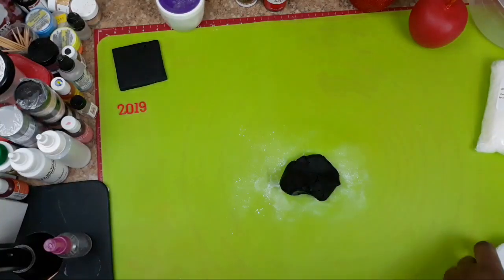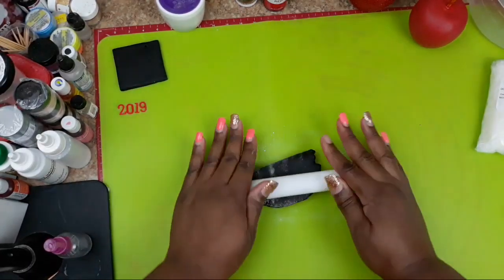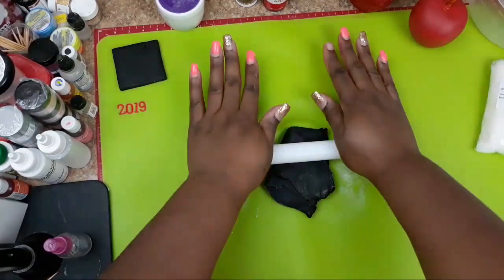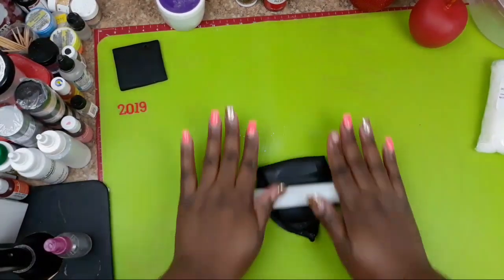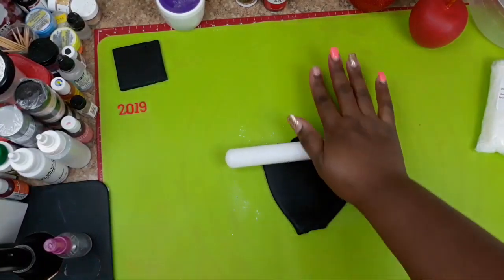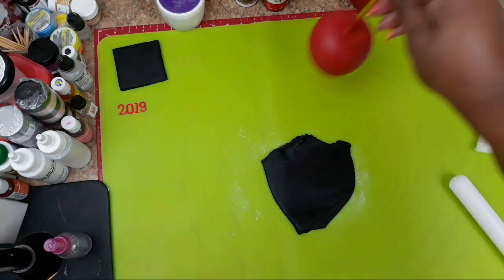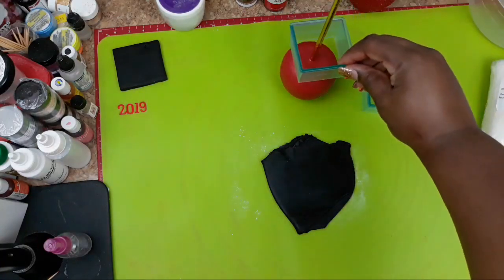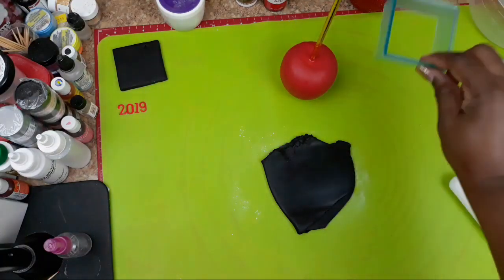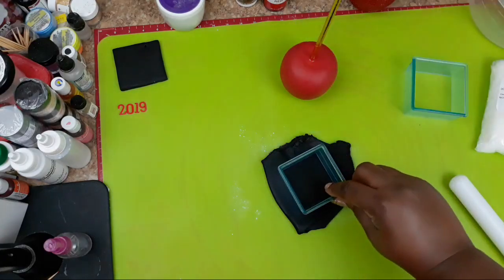So you want to knead the fondant so it can be smooth and so you have a good smooth hat. Okay. Kneading out your fondant helps so you don't have any cracks or any crumbles of fondant when you get ready to get this shape here. So not too thin and not too thick. And make sure you size up your apple with your cutters, okay? Some apples are big, some apples are small. So depending on the size of your apple is going to give you the determination of which cutter to use for the hat. So this will be the perfect size for this particular apple.